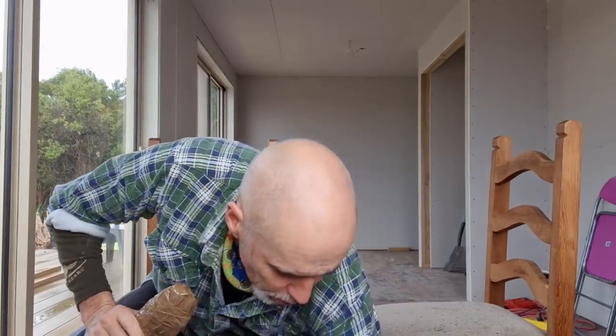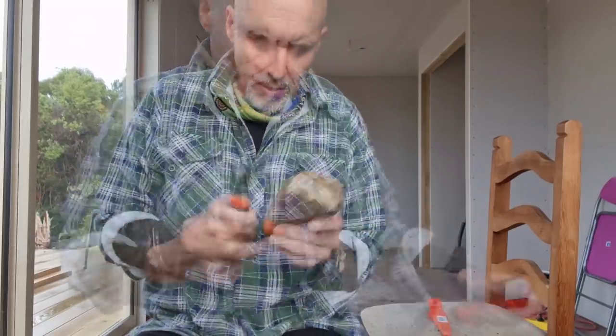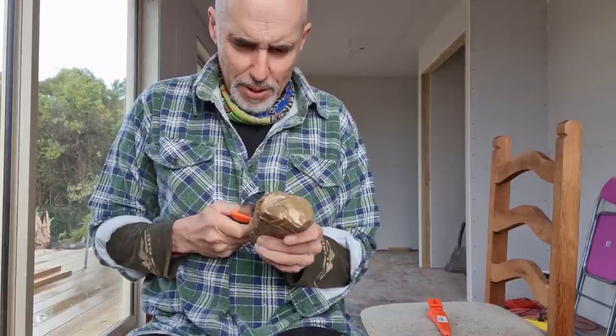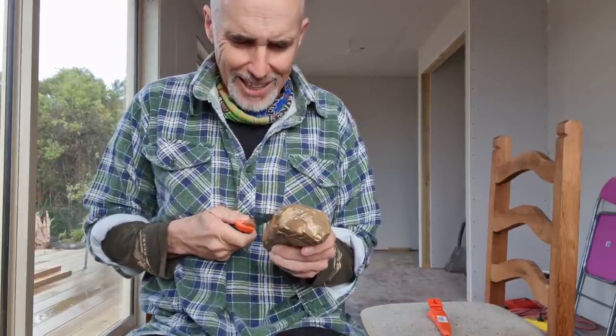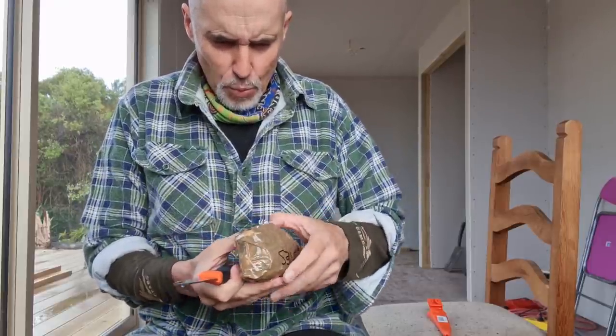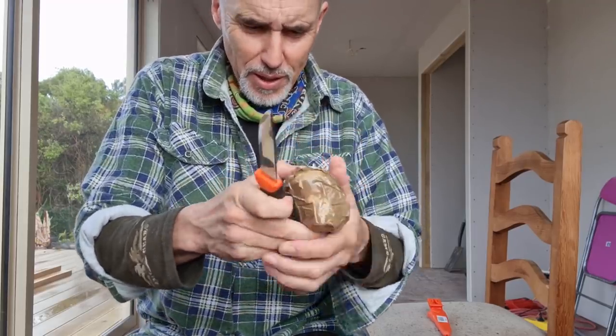I'll come up close to this because I don't think it's very big. It's always a little bit funny opening something that hasn't come through the post. Using Ross's knife. Gee, these are sharp. Someone's gone to a lot of trouble to wrap this. It feels like it's got layers in it. It must be something that can't get wet because it's all got plastic around it. See that? That's got plastic in there.